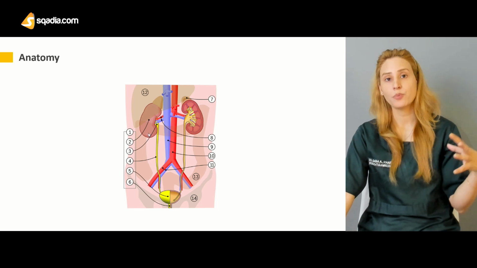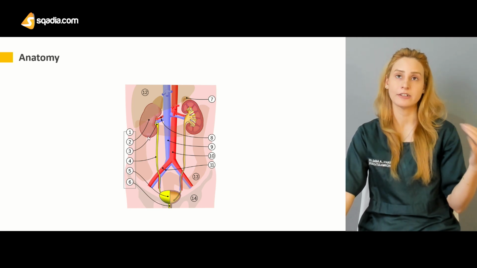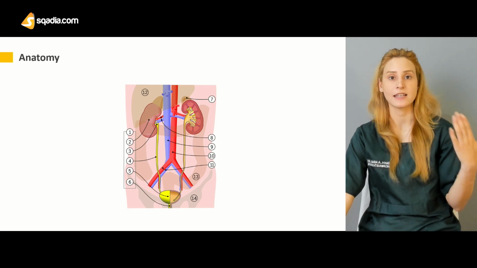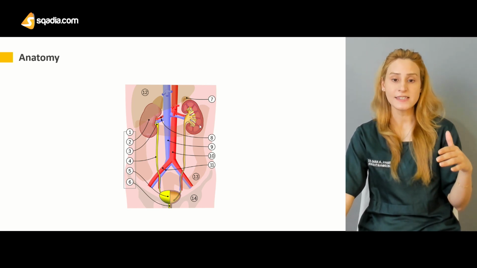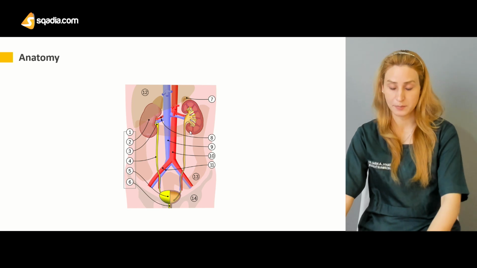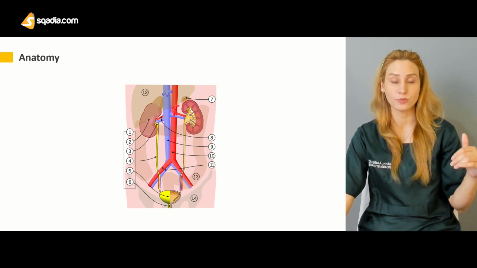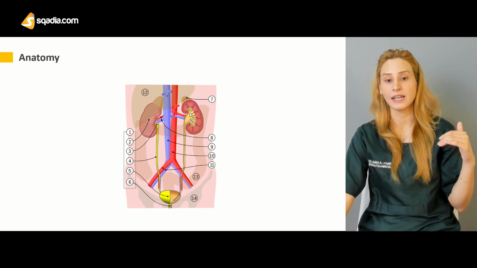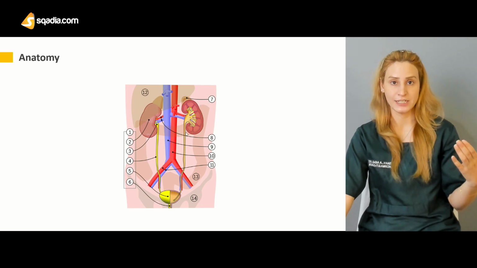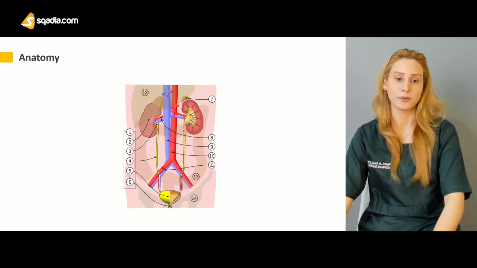Two important parts within the renal parenchyma are the renal cortex and the renal medulla. You can see the outer part is all the renal cortex, and the inner part with the renal pyramids is the renal medulla. The pyramids have an apex and a base. The apex faces towards the renal papillae, and these papillae join together to form the renal pelvis, and then the renal pelvis enters the ureter on both sides.